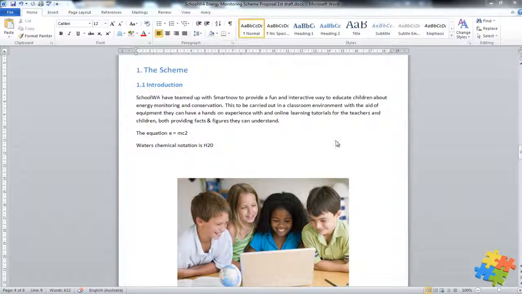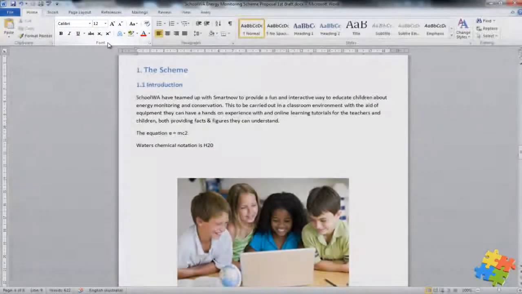So Word's ribbon has a rich portfolio of options for how your document's text is going to appear on this page. And we're going to look at this area here, this group of tools, font. Now, what we're doing here is editing it just on an individual basis and making changes. Remember, as we progress through these courses, you'll actually want to define styles within your document. So perhaps all the headings are the same style, all the body text is of a certain style. But nevertheless, in order to decide what styles you're going to use for that global change, we need to understand what we can do just at that macro level. So this is what this area is about.